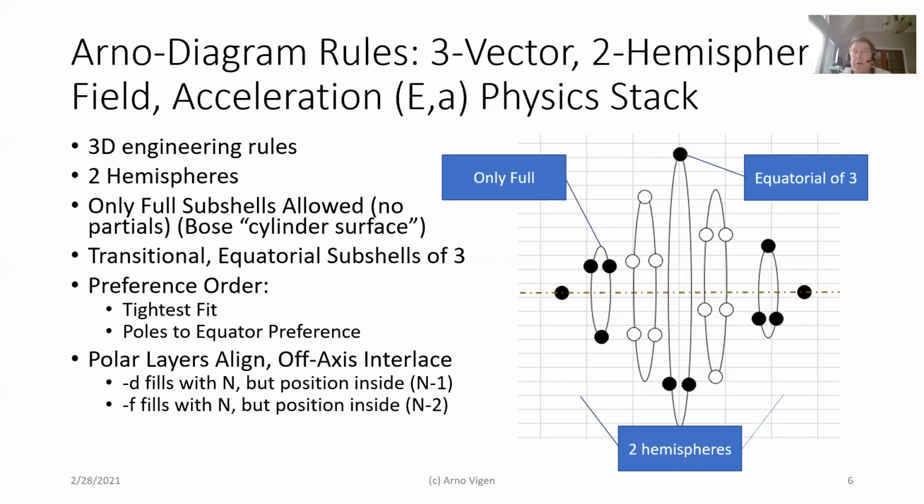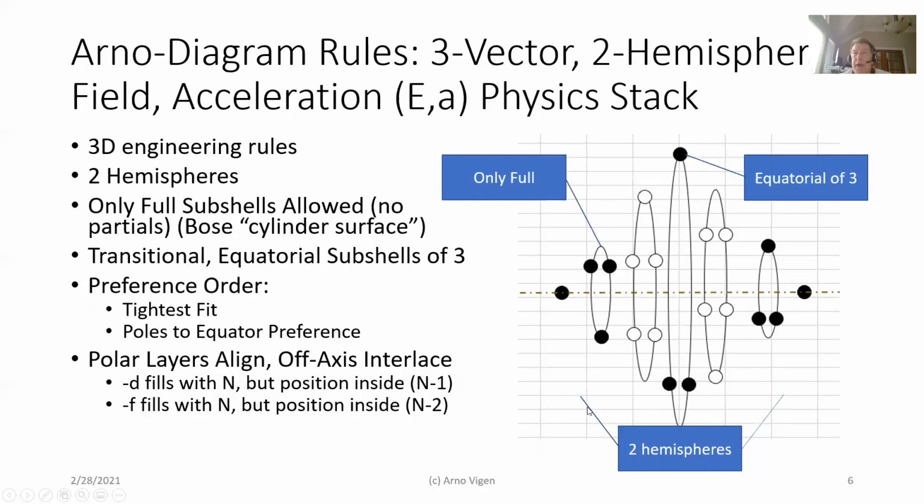You can see this here in that this one is down and that one is up, okay? And these are matched sets so that there is always linear balance or radial balance for electrostatic, other than the localized if you're like really close to this one, okay? So now, each of these is one of those rings. However, there's one extra thing, and that is a transitional equatorial subshell of 3 here.